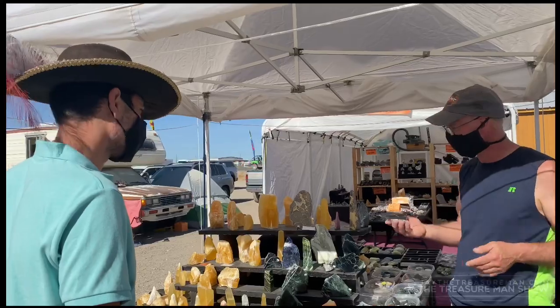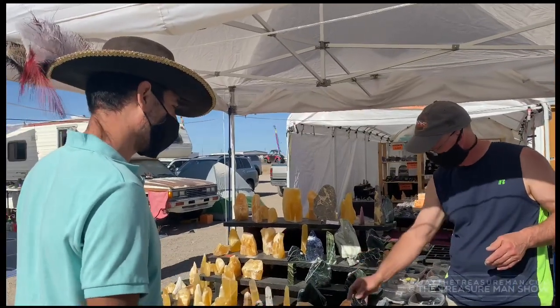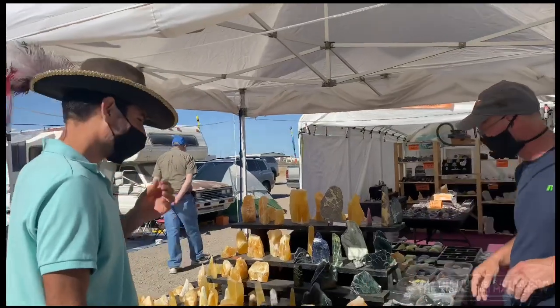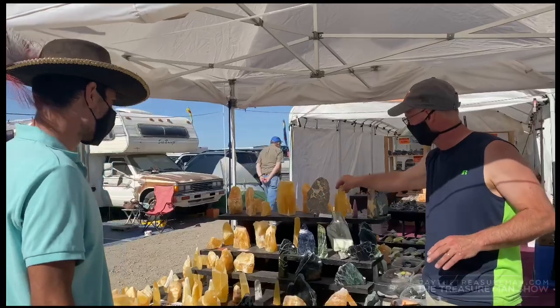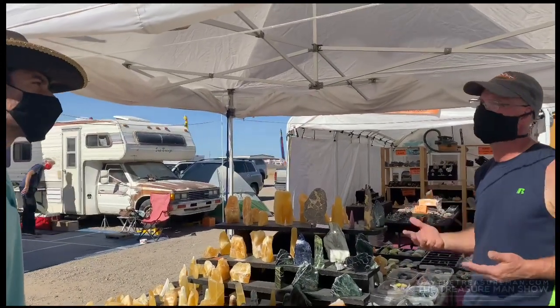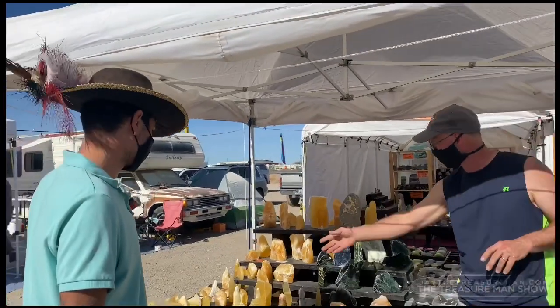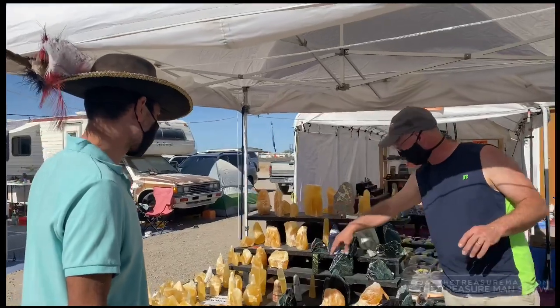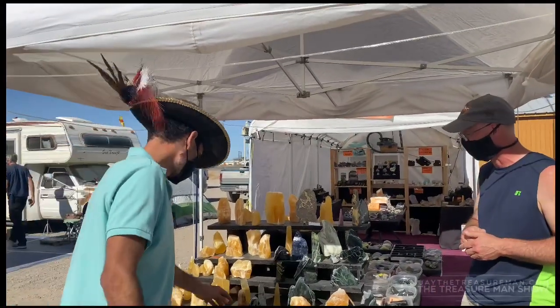When cutting, it'll bleed like mud at times. And most scales go 1 through 10, right? Yeah, most scales are 1 through 10. So most of what, fortunately for us, like the calcites as well, which is a good way to segue to the calcites. They're a soft mineral. Makes it nice for lapidary because you can manipulate the shapes real easy. I do a lot of tumbling with the calcites as well. Basically all of them you can, because they're soft enough and they'll tumble the shape pretty quickly. So it holds a good polish.